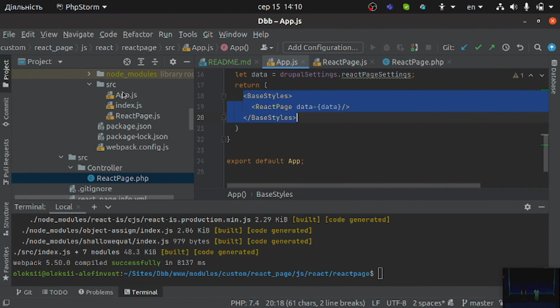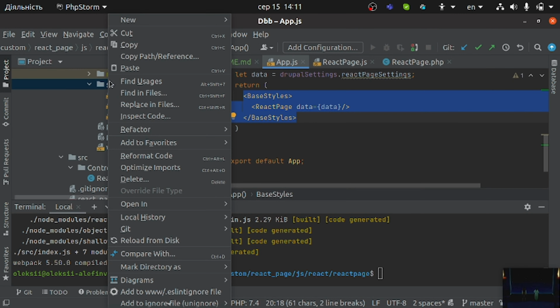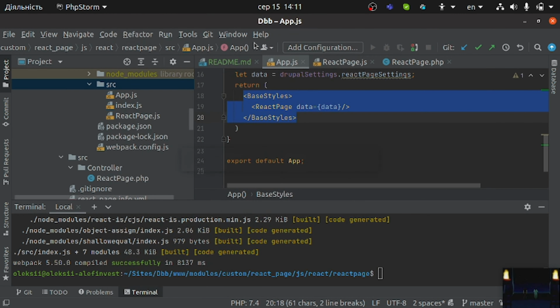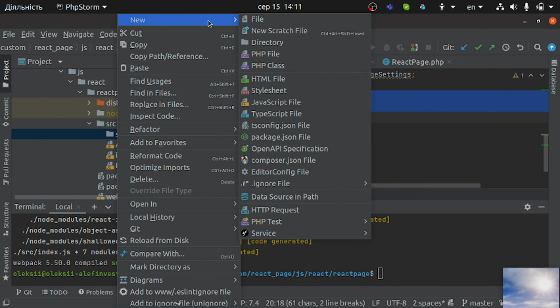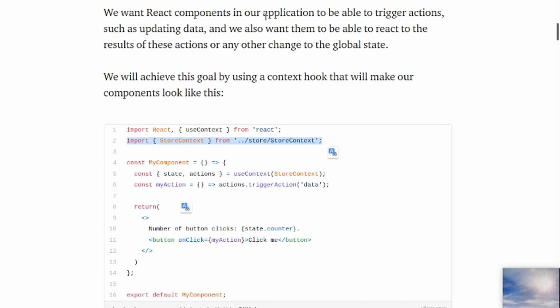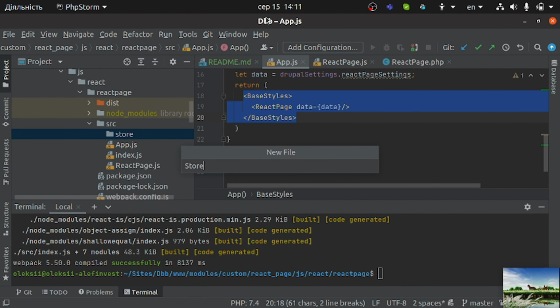Inside folder store, we are creating a new JS file called store context.js. Store context.js.